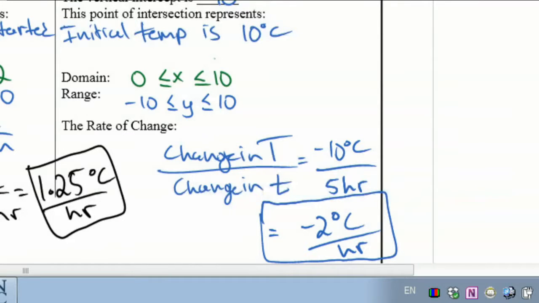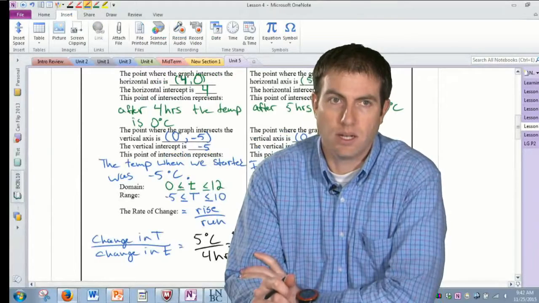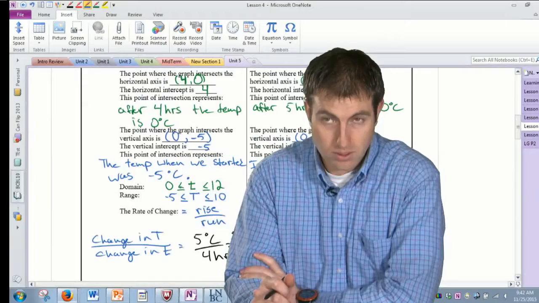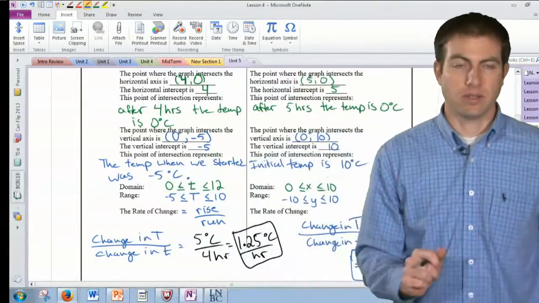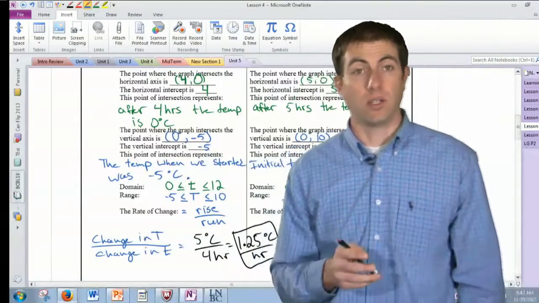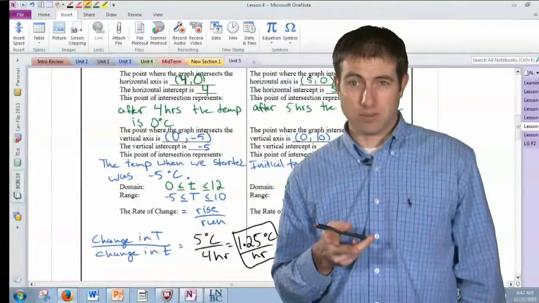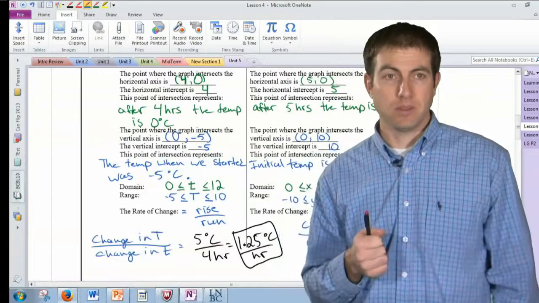How did we do on that? Let's go with thumbs up, thumbs down. Maybe thumbs up and down if you got some but not all. Did we do okay? What do we think? How are we feeling about x-intercept or vertical, horizontal intercept, domain range, rate of change? I have 1 thumbs up.